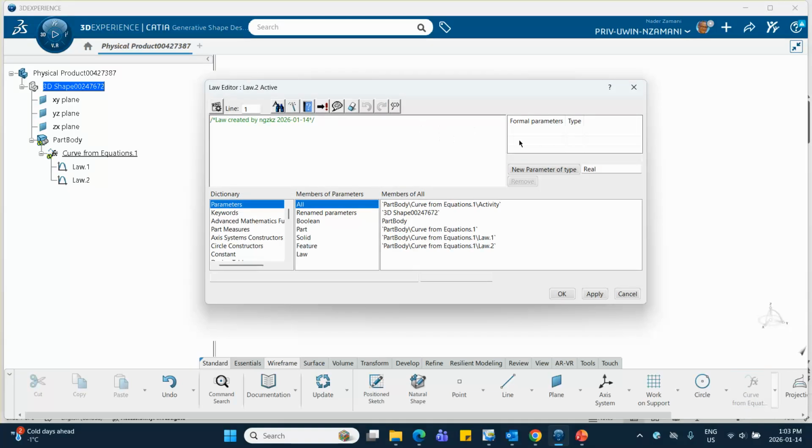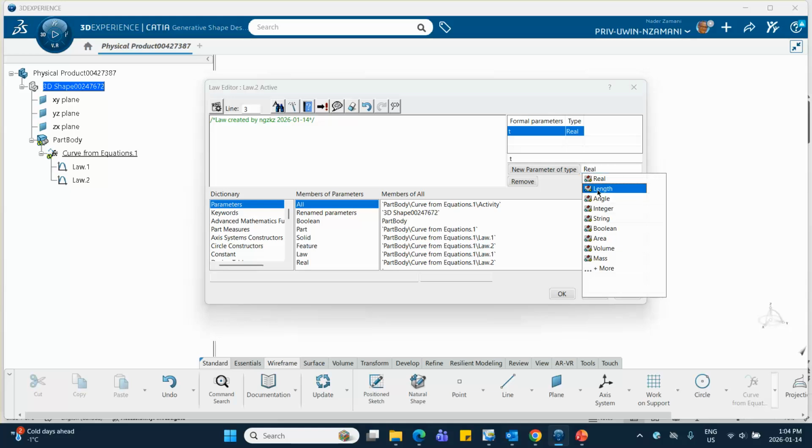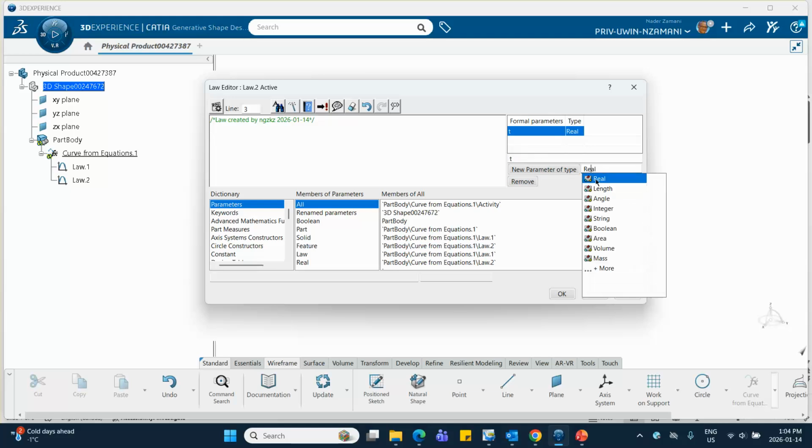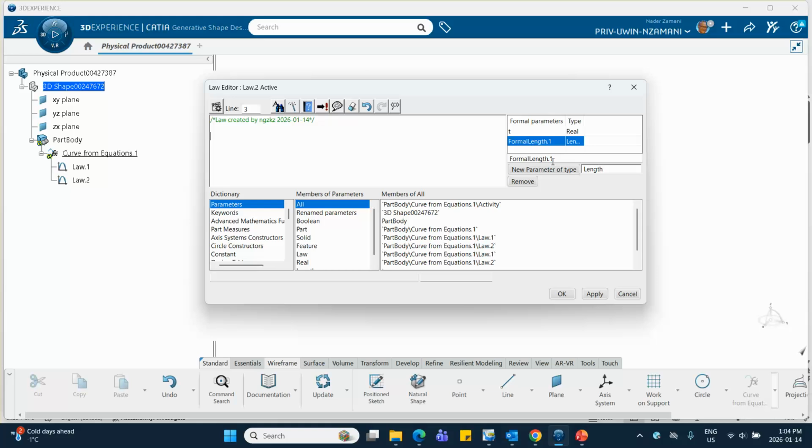This thing opens up, and once again, I'm going to create a real parameter. I'll call it T. It also goes between 0 and 1. And then a length parameter, I'm going to call it Y.